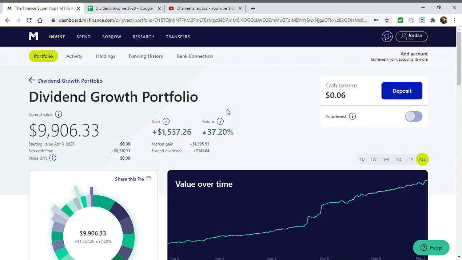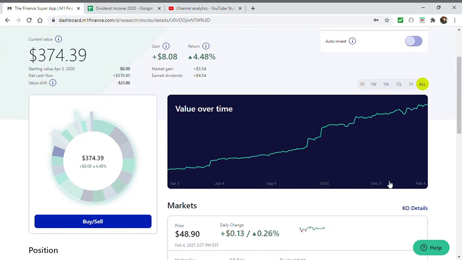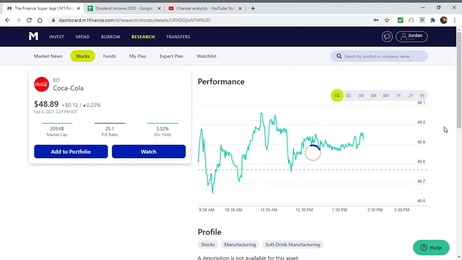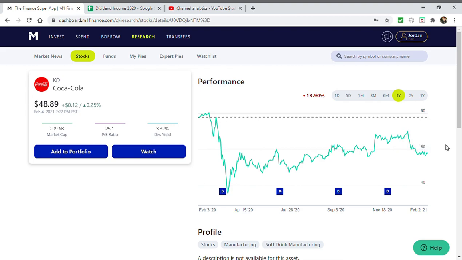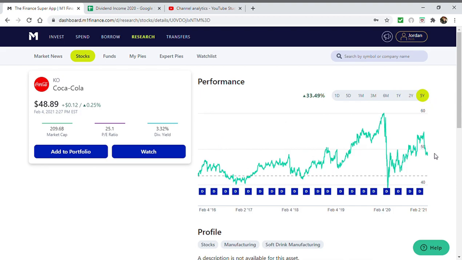Speaking of one that's gone down a lot recently and that I don't intend on selling anytime soon, Coca Cola is starting to run into some pressure, and this right now, in my opinion, is a buying opportunity. While they are running into some struggles and they do have some headwinds to face in the coming years, I think that Coca Cola can definitely bounce back. While right now it's trading at $49 a share, it offers one of the highest yielding stocks in the stock market for a dividend payer like Coca Cola.